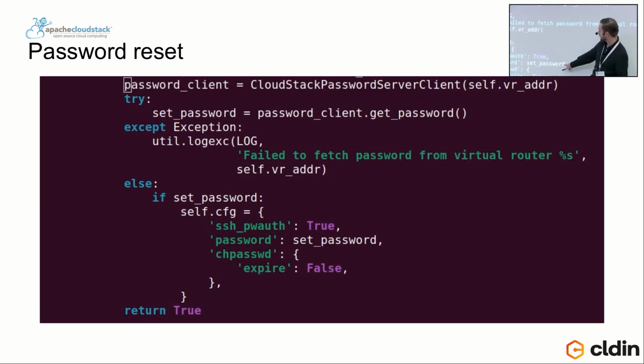And you see, the password itself is simply the variable which we got from this method of downloading the password from the virtual router. So it's merged into the dictionary inside cloud-init, and the data source then simply hands over the dictionary inside CloudStack to cloud-init and tells it, well, this is what you need to do. And then the password goes in, it goes via all the same functionality to get this actually done.